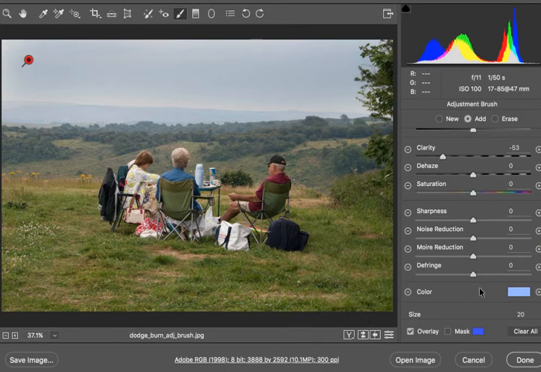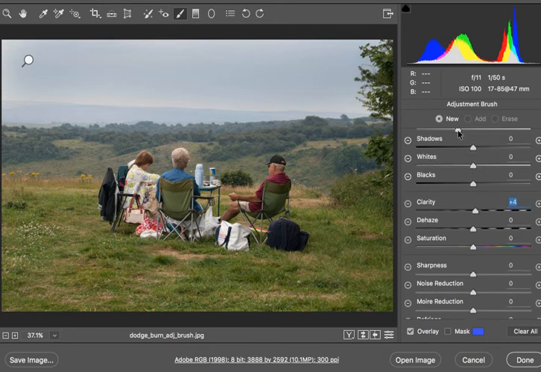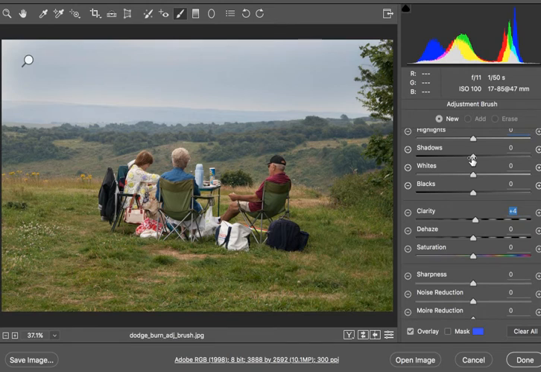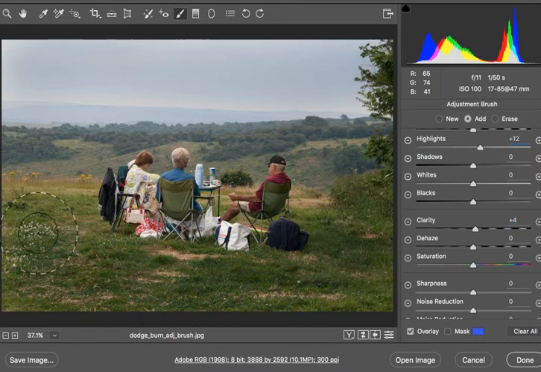So next thing I would add is a new adjustment. And I just want to remove any of the other settings. I'm just going to add a little bit of green in the grass.